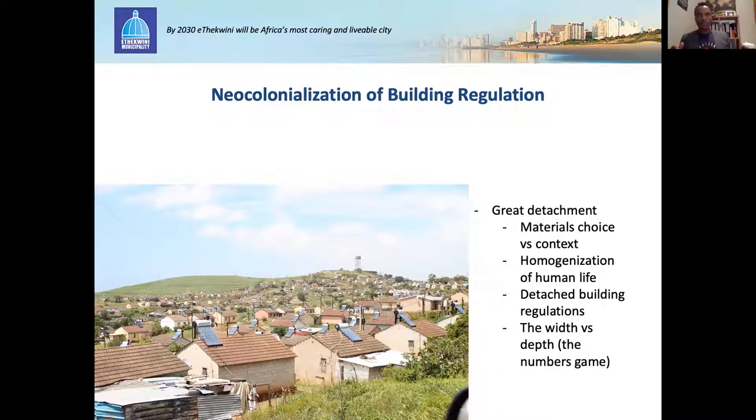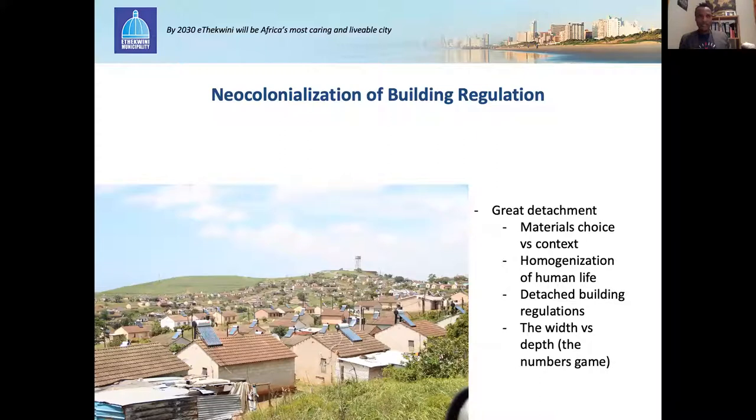When we measure human progress, we measure it using GDP, which is completely outdated and completely detached from the realities of how we should be measuring human progress, sustainability, and so forth. We're saying the GDP of a particular country is X, Y, and Z, while there are people living in absolute poverty, because we are doing capitalism completely incorrectly. And I don't know whether there's any better way to do capitalism. And in the housing space and the building material choices, that's also been a big problem.